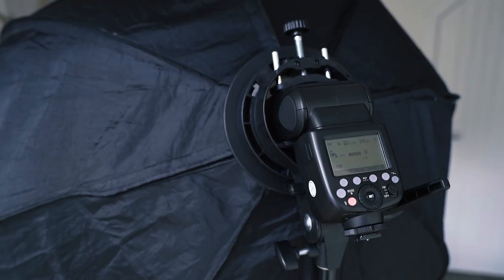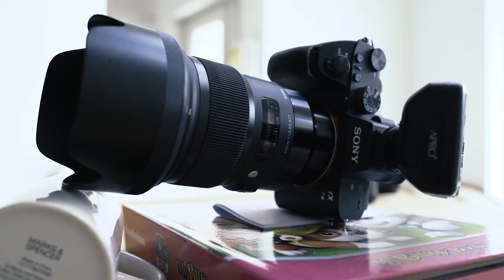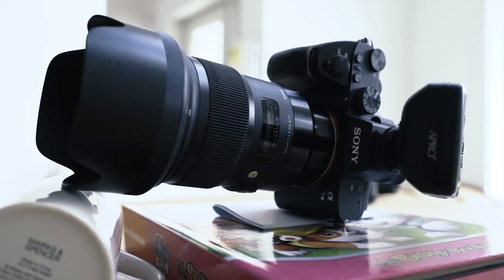So my lighting setup is super simple. It's just one flash being fired off-camera to my left. And that's got an octobox attached to it with a grid on it just to focus the light onto me a bit more. I'm also going to be using the Sony imaging app just to fire the camera remotely. So it means I don't have to keep getting up and down to check the results and also to fire the camera. And it means that I can also check my composition from down the end of the table, which is really good when you're doing a self-portrait.